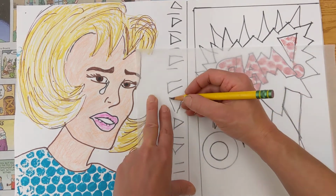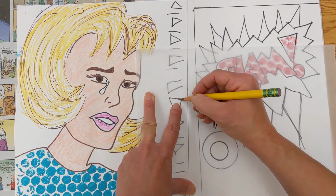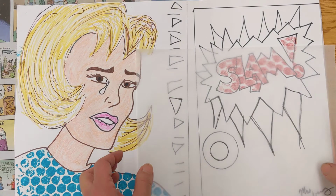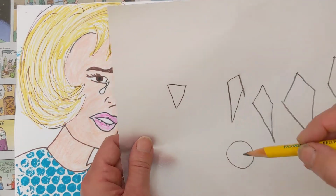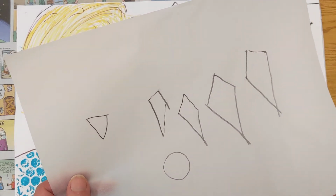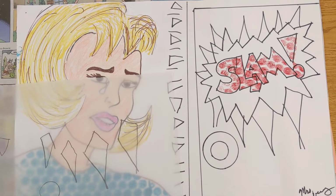I'm going to do one of these small triangles just to show you that it's not going to be as nice if you just pick one little triangle like that. I'm going to pick my paper up, and I'm going to notice I have some small spaces to cut out. You don't have to do small spaces. You can do one big space like I did when I did this part over here.